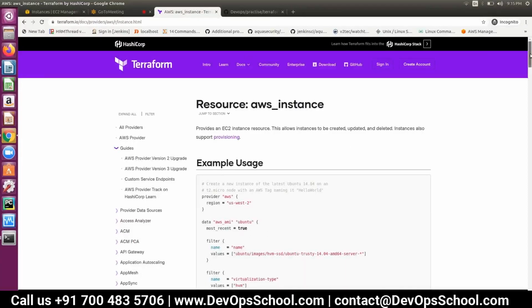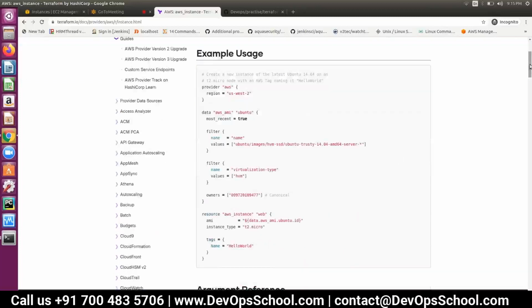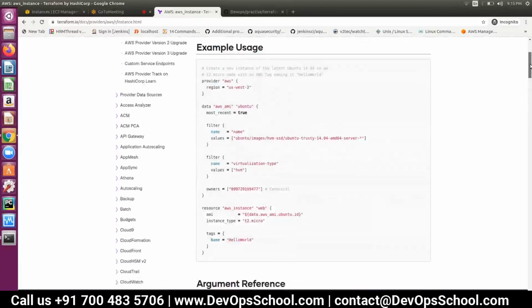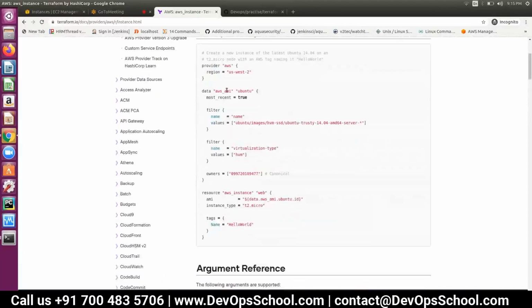Rather than depending on someone, you can just come here, see how it is working, and try to execute things. You can see they have clear documentation. This is the EC2 resource which we are going to provision now with Terraform.